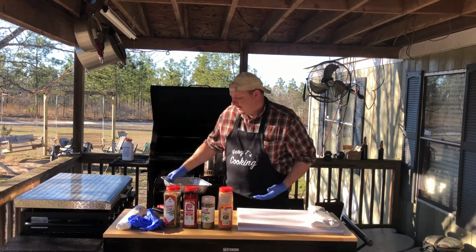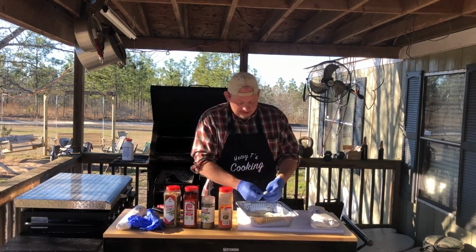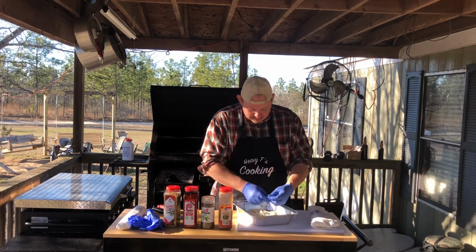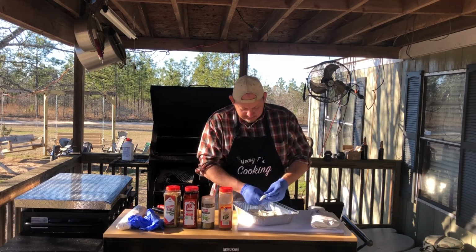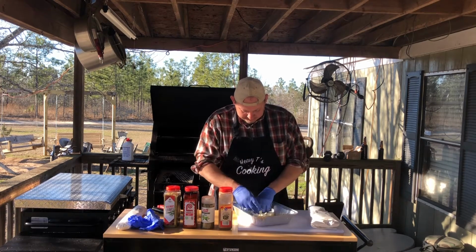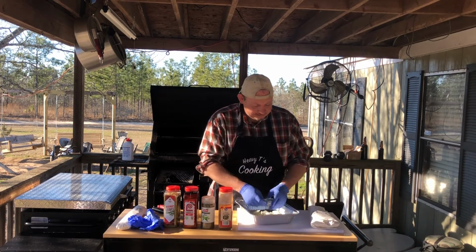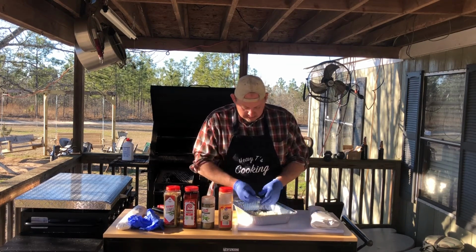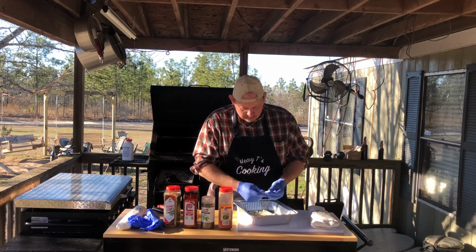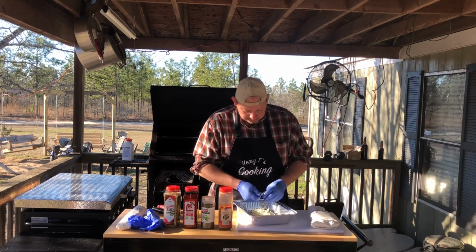Alright, this is going to provide us a base to set this on, so as the fat renders down, it makes an onion au jus. That's going to be important to the whole cooking process of this tri-tip. Because again, we're going to cook it low and slow on the Assassin grill. I'm going to show you how I set up my Assassin grill for this particular cook.